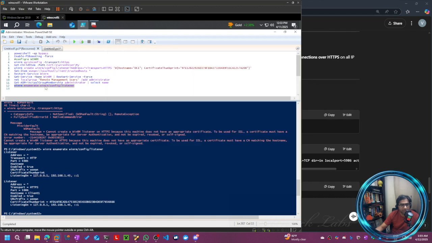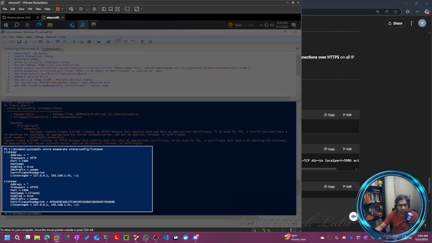So let's add this command to check if the listener is created after this command. This is to check if the listener is running or not. And then let me put this output here in the screenshot to be attached later.